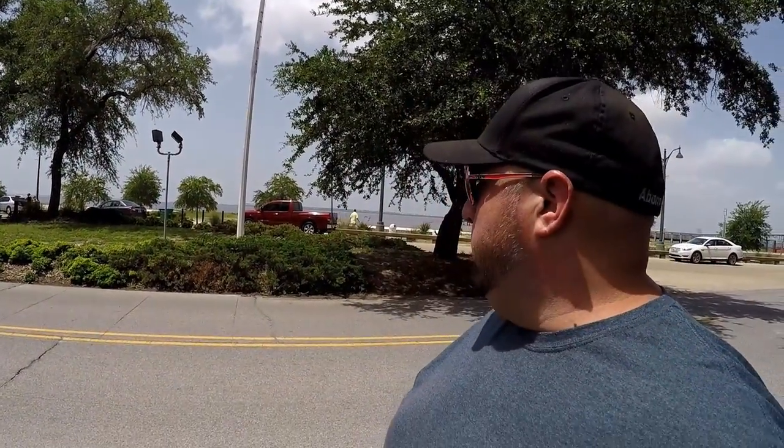But we came down here to Ocean Springs because we've never been here before. It's a neat little town. We just drove through the little main downtown area. It's very cool, wasn't it? It's so cute. It's awesome. It's almost lunchtime, so we're going to go right back up there in a little bit, because there's a museum there that we're going to go to, and they have a lot of restaurants, so we're going to go eat lunch there. But right now we're at a park down here on the water, which you can see behind me. We're just going to walk around and check this park out and maybe walk out on the pier. We'll just take a couple shots and show you what Ocean Springs looks like. All right.